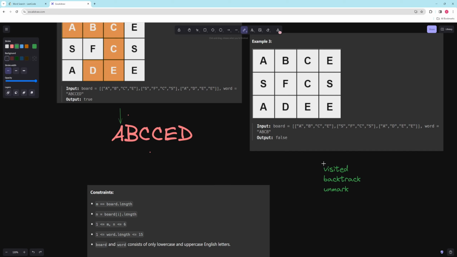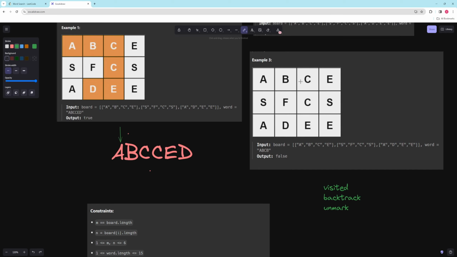If there are multiple words instead of one, instead of an index, you would just use a trie, and then you would just recurse into your trie. Word Search II is kind of like that idea. But because here there's only one word, we can just say, okay, we're looking for this letter next, and so on. So for this A, B, C, C, E, D, we mark this as visited, try this, wouldn't work, mark this as visited, try this, wouldn't work, mark this as visited. Here, this wouldn't work either because we're looking for a C.